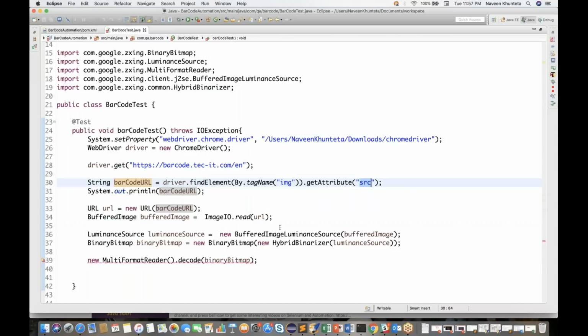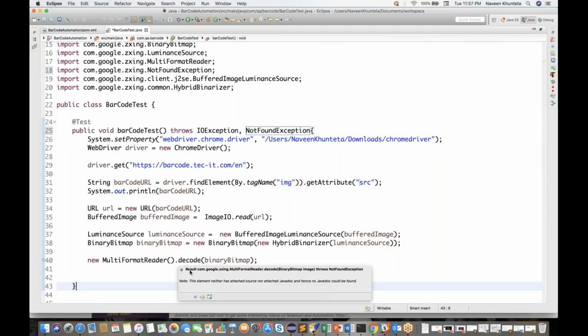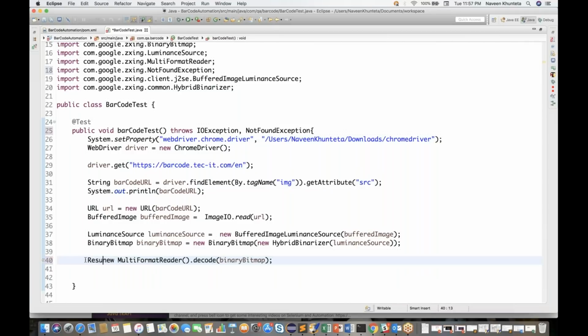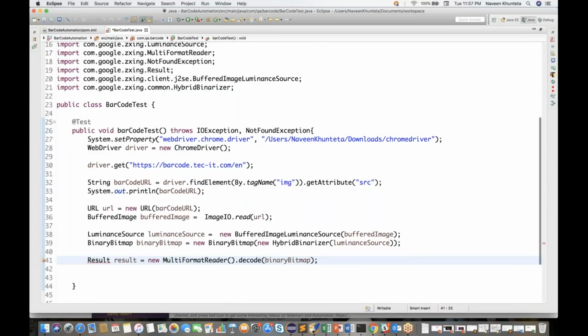So this is a sequence, and this will throw one exception, so we will add a throws declaration over here. And this decode will give you a Result. So this is a Result reference we have to store over here, Result is equal to this. This Result is coming from ZXing, so just import it from com.google.zxing.